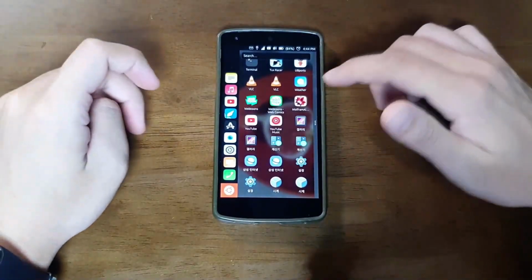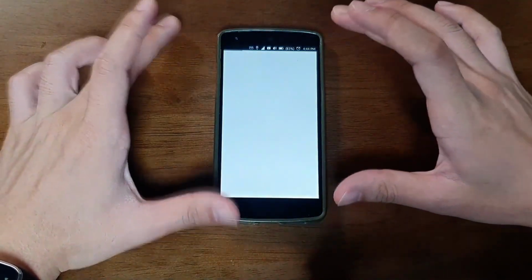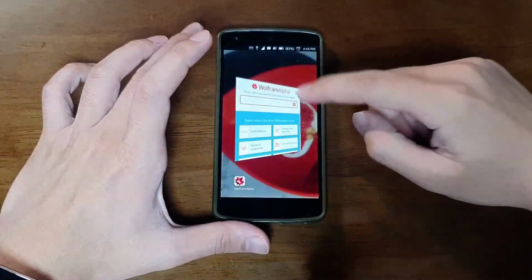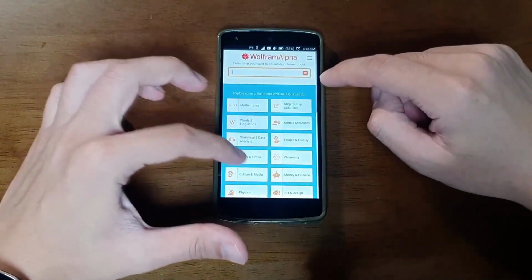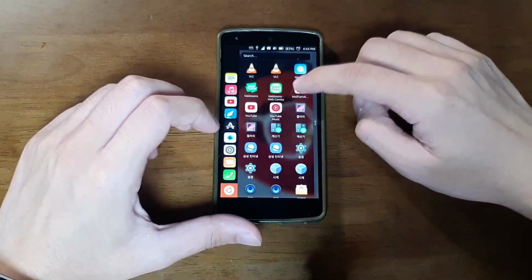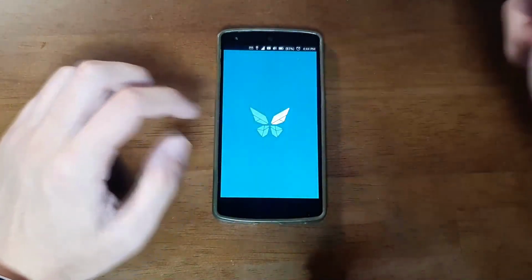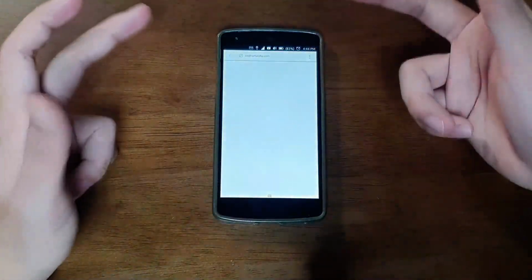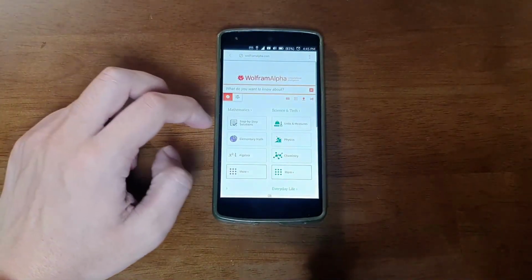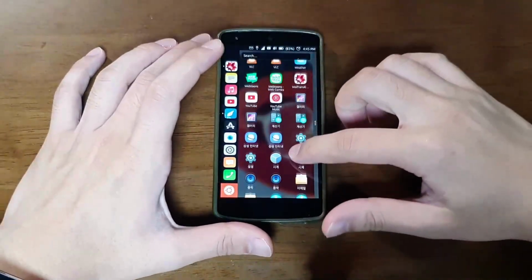And the next is WolframAlpha. This is not even a web app. This is more like a hyperlink to the browser. So it just hijacks. You can see it's WolframAlpha. That's interesting. Oh yeah, it hijacked to the browser and opened it from the browser. So the first time, that was quite interesting. I never saw it open in a WolframAlpha application. That was the first time I saw it.